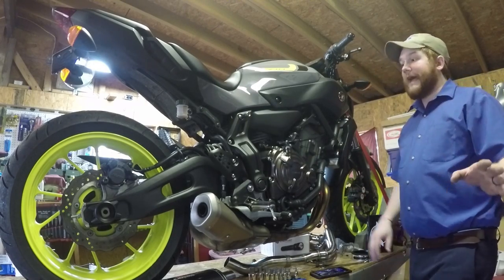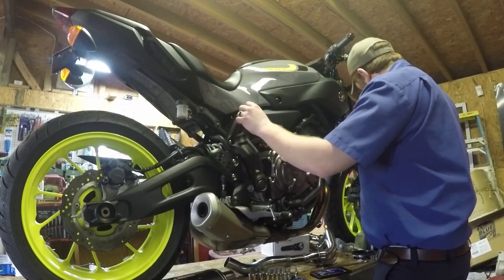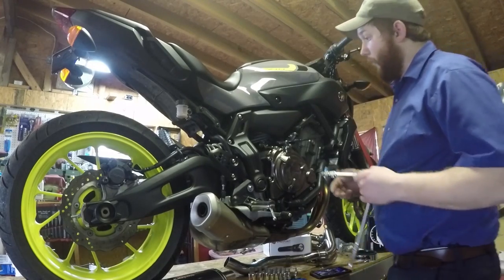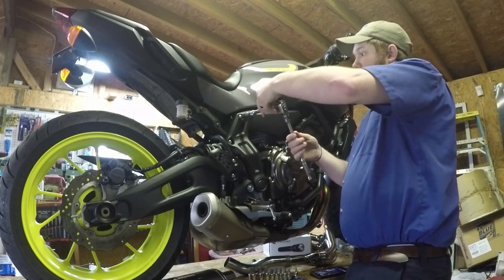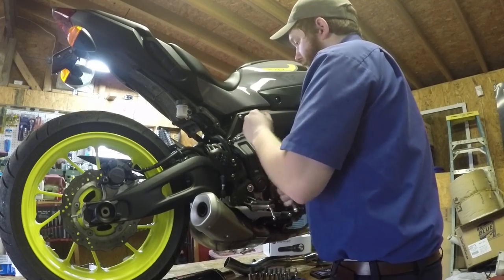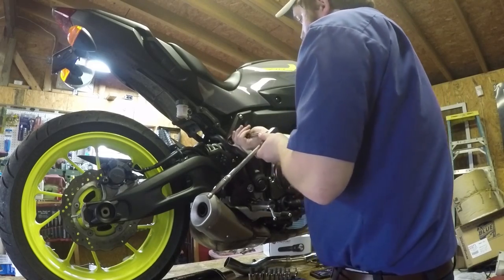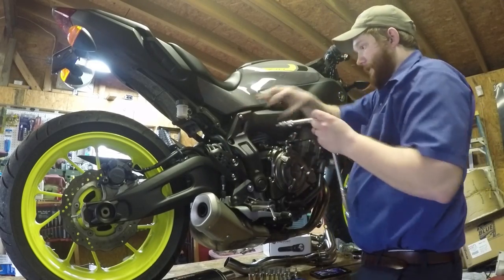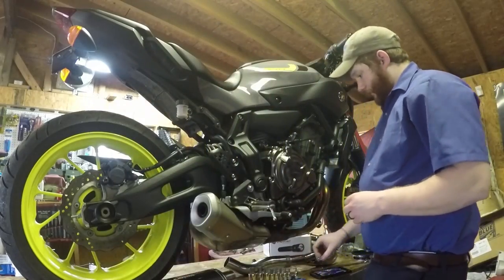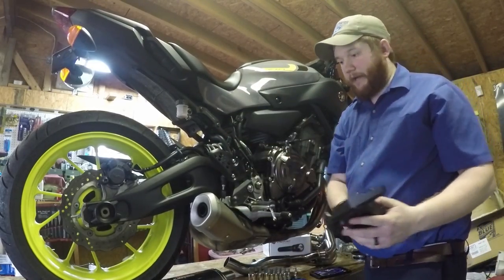I'm going to take a five millimeter Allen and take this shield loose. It looks like a four-wire O2 sensor, meaning it has four wires coming out of the sensor going into the connector. The issue when you just twist the piece out and leave the wires fixed at the top is you risk twisting up the wires inside the protective sheath — or you could go past that and actually cause them to break. Then guess what? You've got to buy a new O2 sensor.